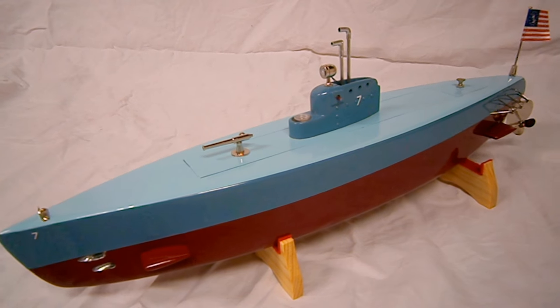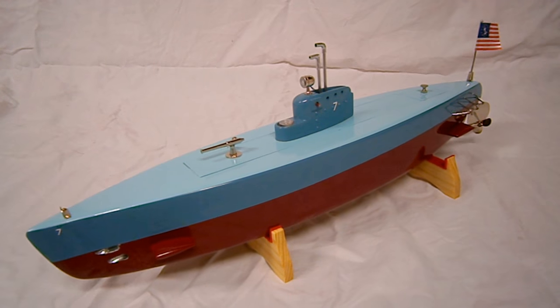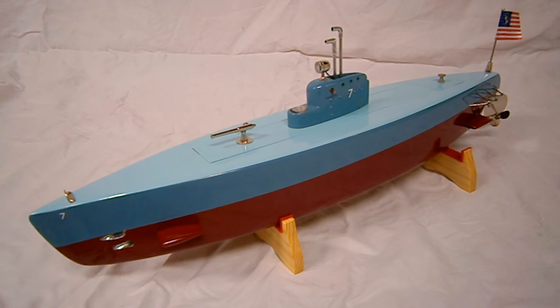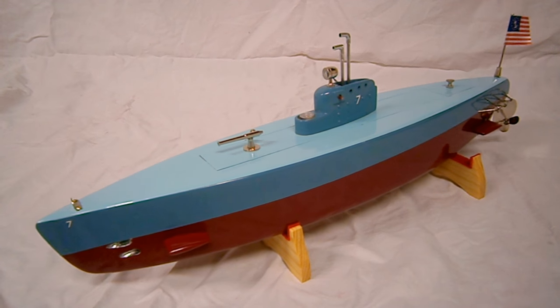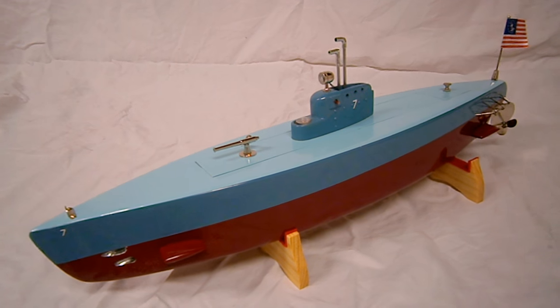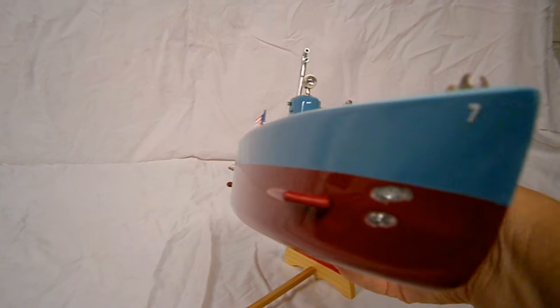There are quite a few boats I'm going to come out with. I welcome your comments, and thanks for your previous comments on my Tori boats — they've been great, I'm glad everybody likes them. Like I said, I'm only going to do this for a little while longer because I've run out of parts. If you want one of my boats, now's the time to do it. You can see how neat this thing looks — it's got a really nice look to it.